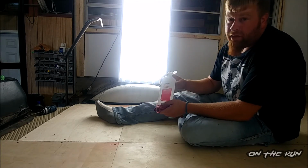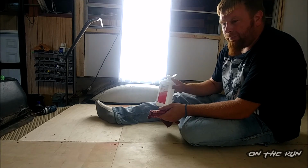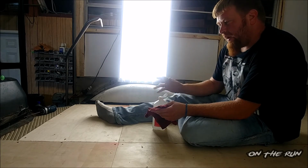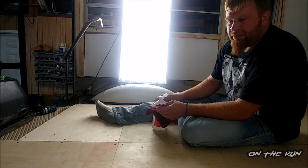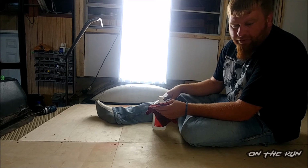We're using alcohol because it doesn't leave behind any type of residue that'll make the stain fish eye or bubble or anything like that. It evaporates quick and it doesn't leave an oily finish. We'll clean it, sand it, and then we should be ready for staining.